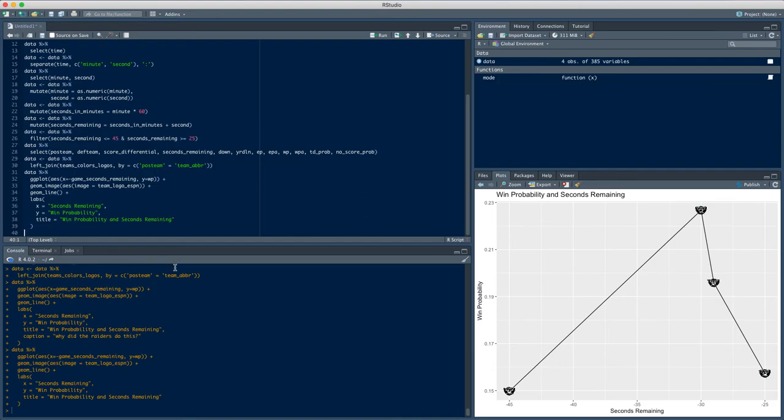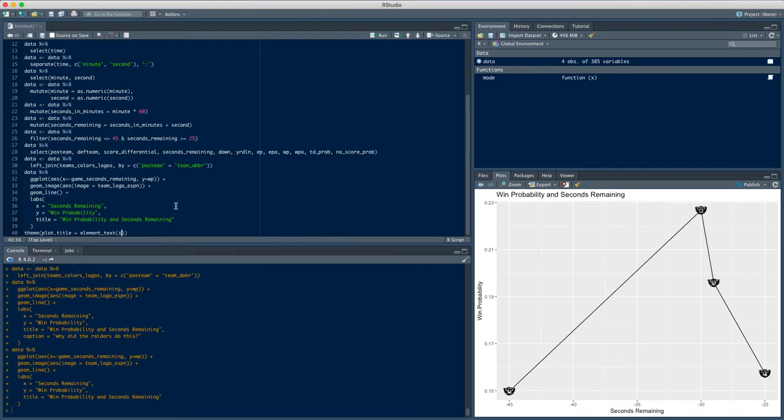Something else you can do with the data is try to neaten up the text. I use the theme command, and we can set plot.title equal to element_text.